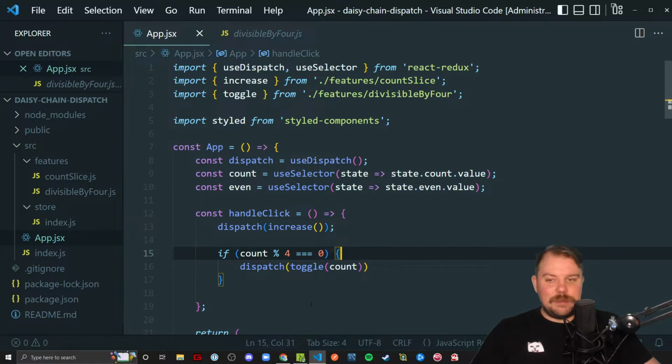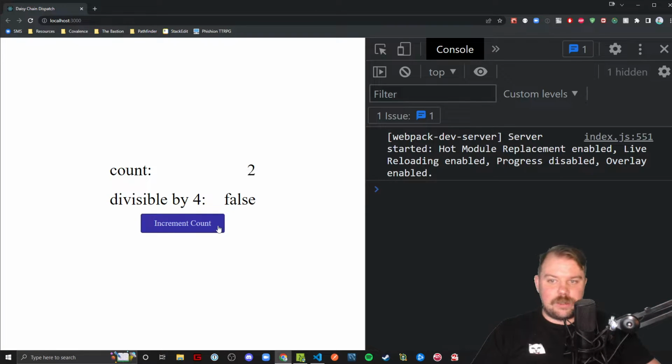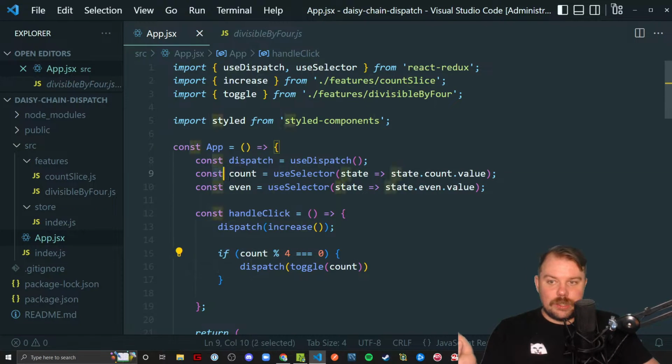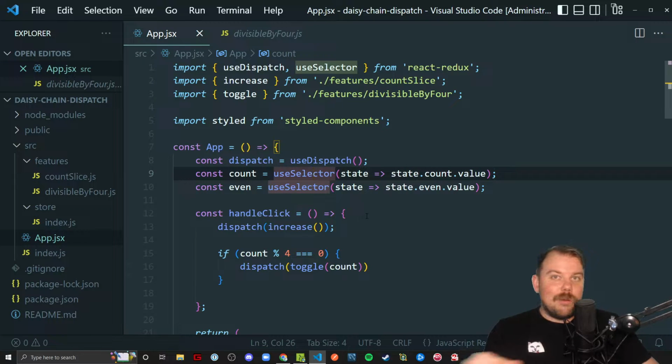But I would still like to point out that this is not going to work the way we think it does, right? So let's see what happens and check that out. It looks like we are off by 1. And that happens to be the case because we are referencing a state variable called count here in the scope of my app component. And whenever you reference state, I don't care whether it's Redux or a local useState or a useReducer, I don't give a flip.